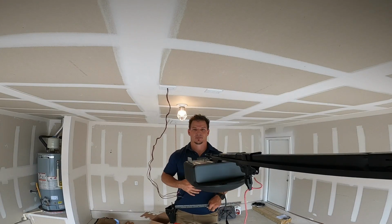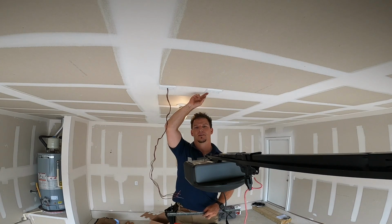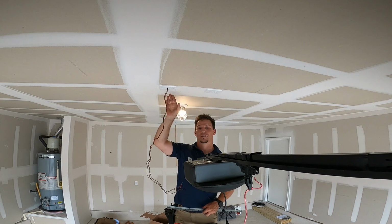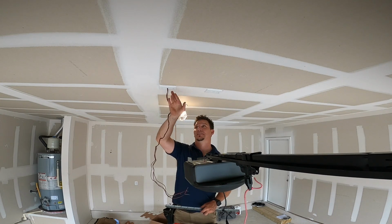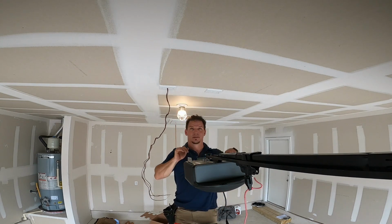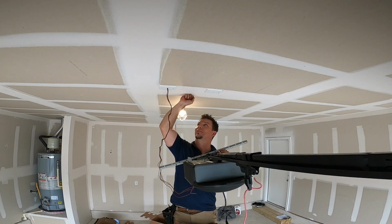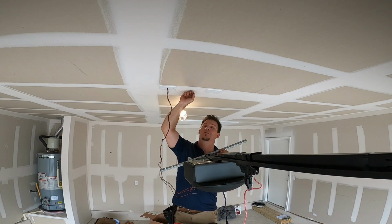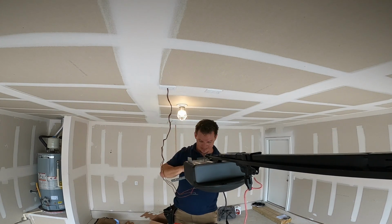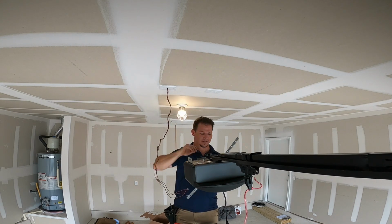Here's a little tip. When you see these outlets, you may know this if you're an electrician, but when you see these outlets running this way, they normally run parallel with the studs. So that tells me the studs should run either in the front or behind. So that'll let me know where I need to mount this. You can usually just hit with your knuckles. They got pretty solid. Still hollow. So, yeah, need to mount it on the back side.